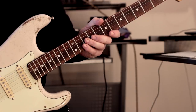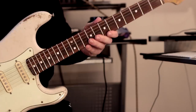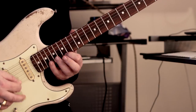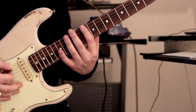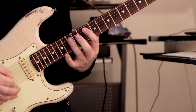Okay, let's get straight to it. So we're going to start in D minor here. Okay, and we get a sequential pattern that moves through two and a half octaves, okay? So we're going to start here, fret 10, and we start off with these three notes on the bottom E string. And then we're going to go to the next string.